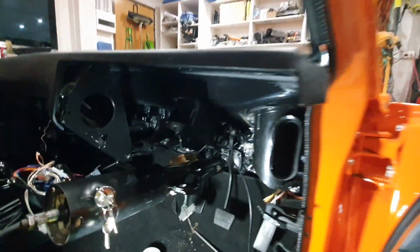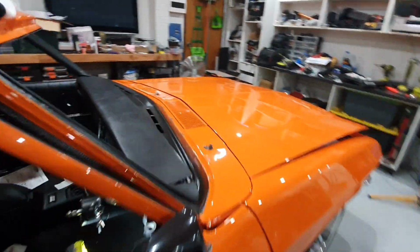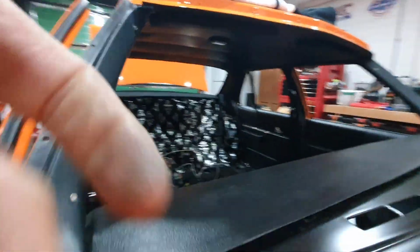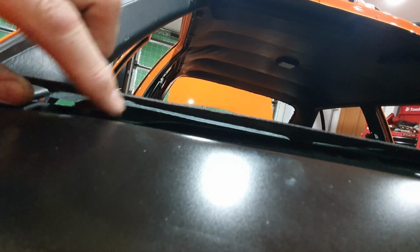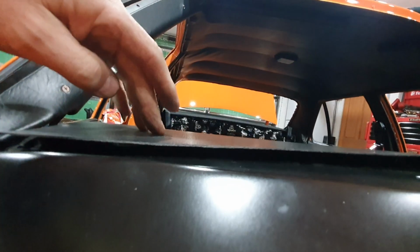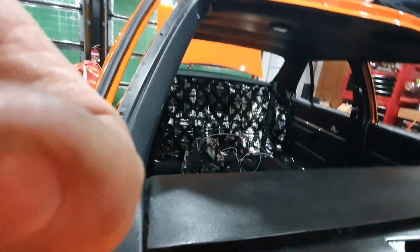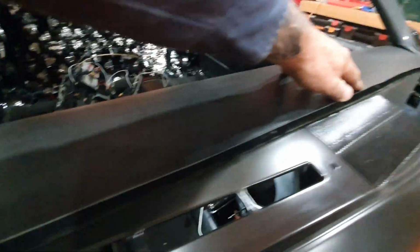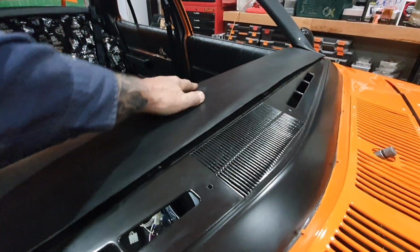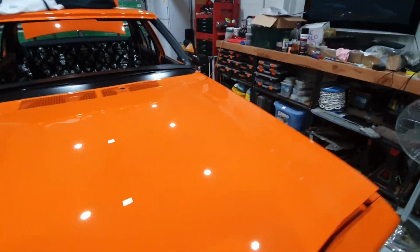It looks really good, but what they say you've got to do is, you can see how this is fitted on here. If you look underneath here, I don't know if you can see it, see this lug just there? There's 1, 2, 3 of those. You've got to grind those down so this fits flush with the dash, which is okay on this side. This side of the dash, once you grind those down, will fit flush. But the other side of the dash doesn't have lugs in it. It just has the little wing nuts under there to tighten up.